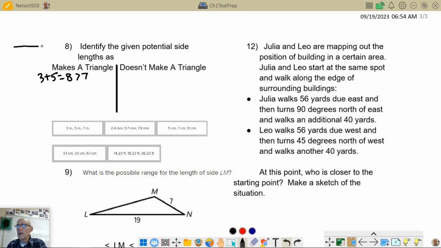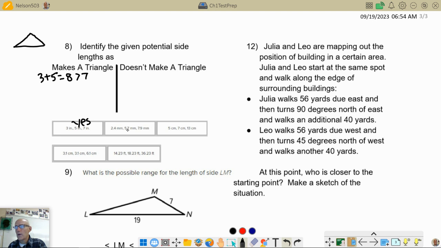Because if you had a tent, here's the base, this is where you're sleeping. The amount of material it would take to get over the top of you and back down to the other side of you is going to be more material than the base, than the floor, right? So the length up to the peak and down to the side is longer than just straight across from point to point. So this is a yes. Okay. Yes. This one makes a triangle.